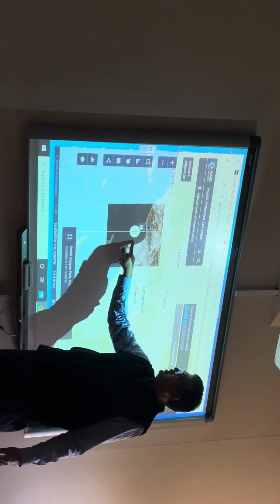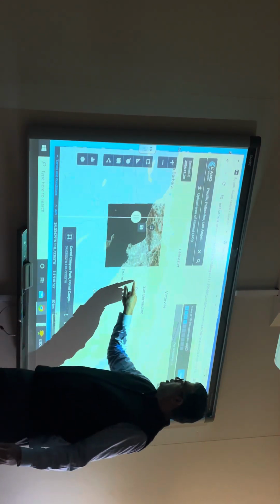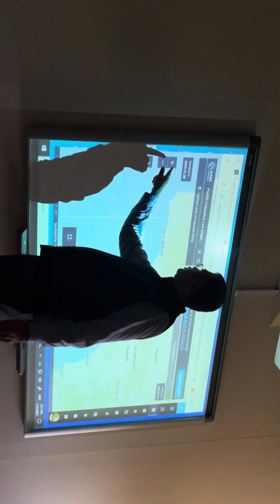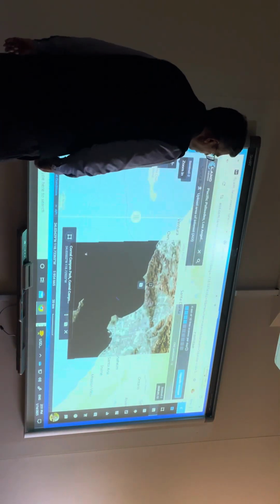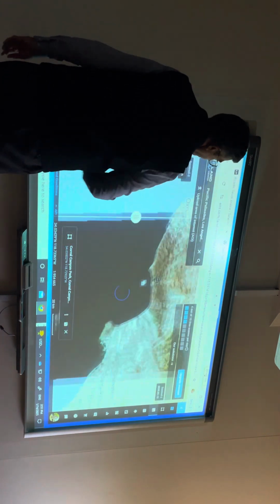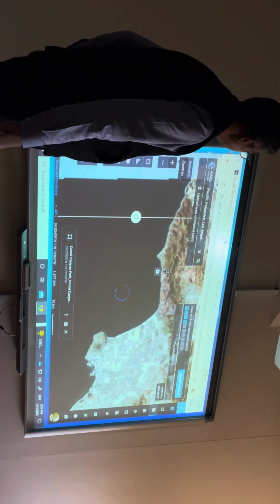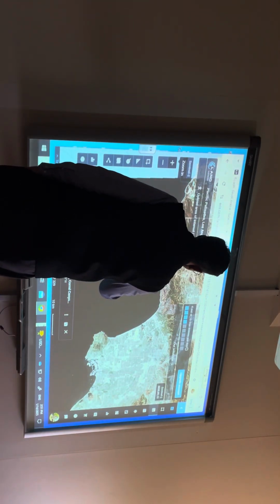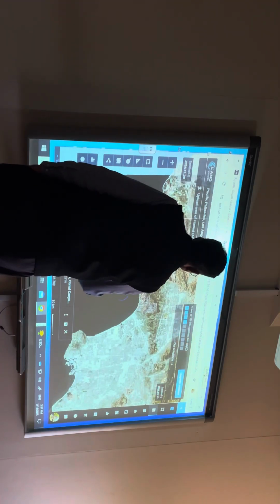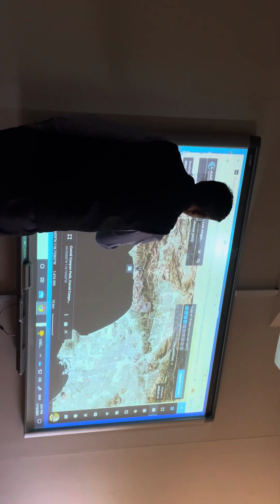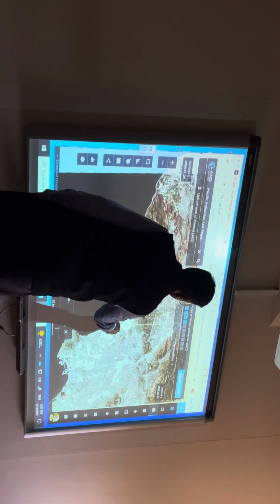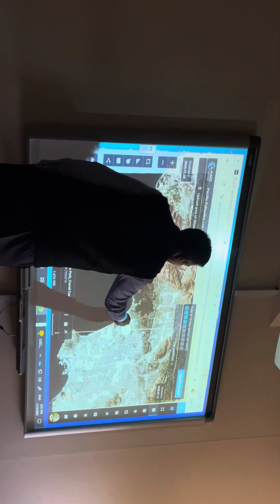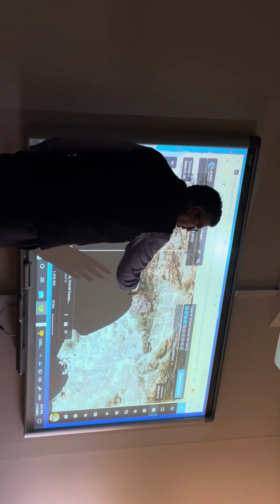Even in the natural color you can see the fire. Even in the natural color, you can see this one is green in color, and when you move this side, the color changes slightly.